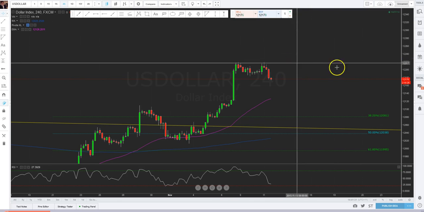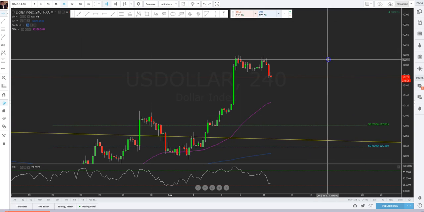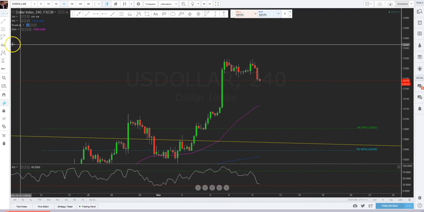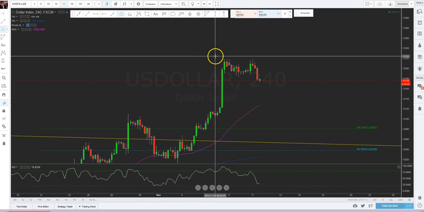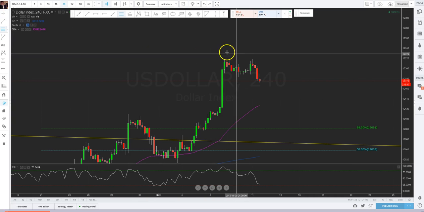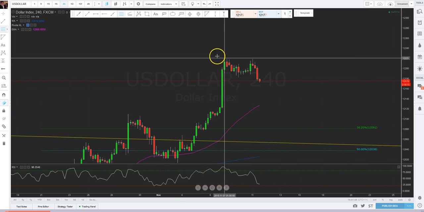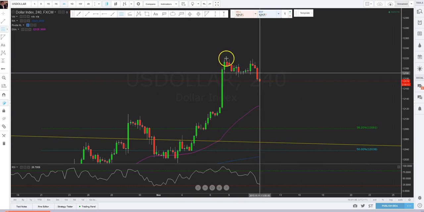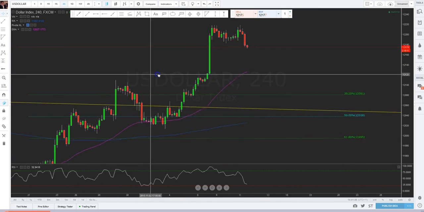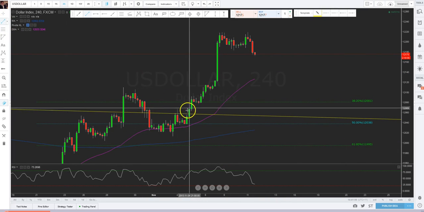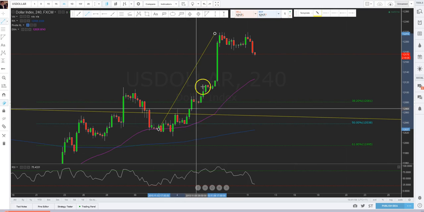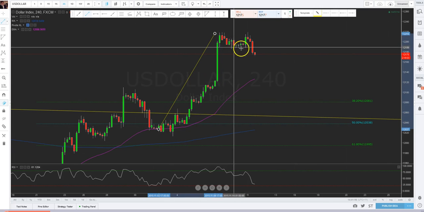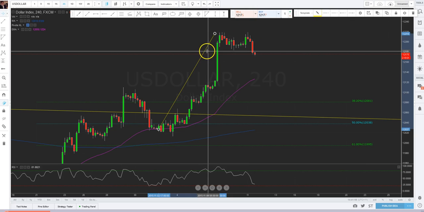But there's a better way of entering double tops. It's a lot more conservative. I'll quickly show you what it is. It's called a 2618 trade. It's basically looking for a double top like this, looking for where price is in a trend. There's a clear trend, which is this. There's ups and downs, and then a breakout, then you get this, and you get the double top. So that's a clear trend there.